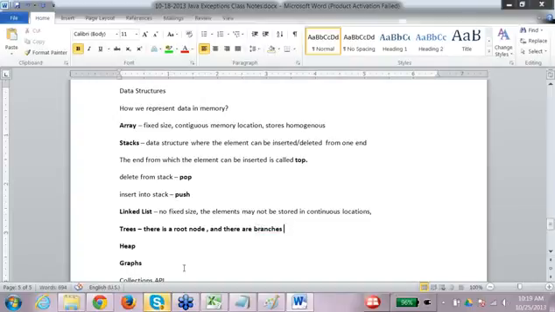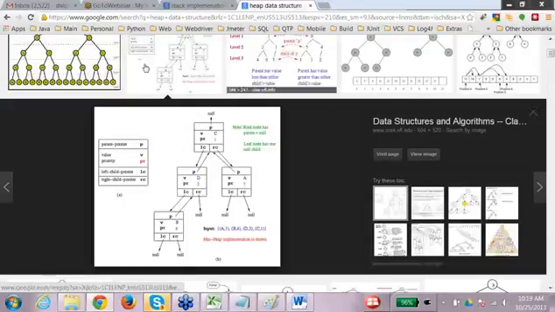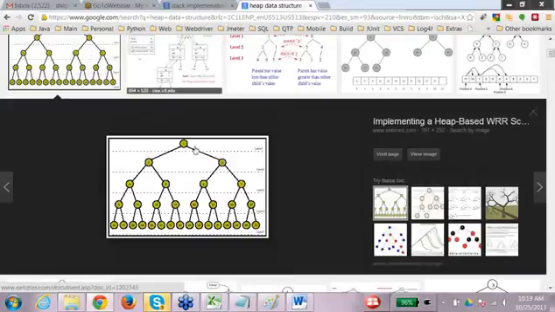So it is like an inverted tree structure. If you see this, you can say it's a tree, right? There are different trees, like binary trees and binary search trees. I'm not getting into the detail, otherwise you will get confused. Sometimes trees can have multiple nodes.